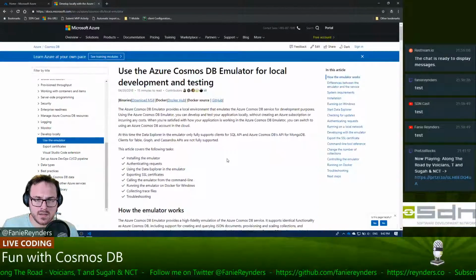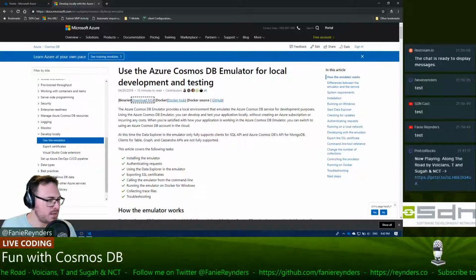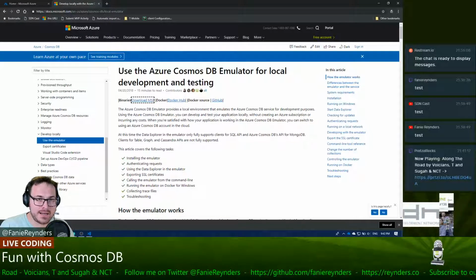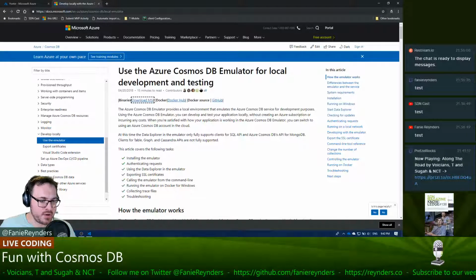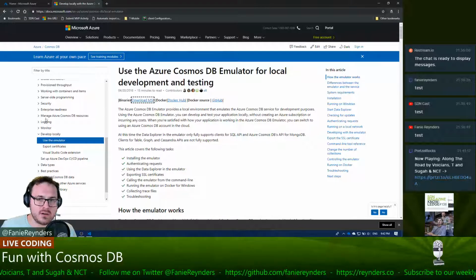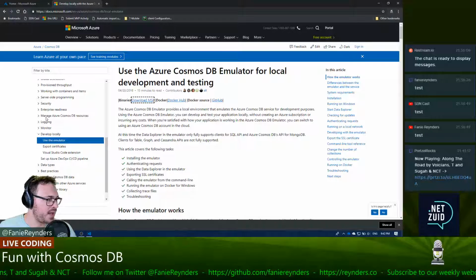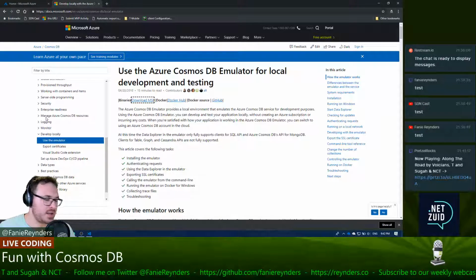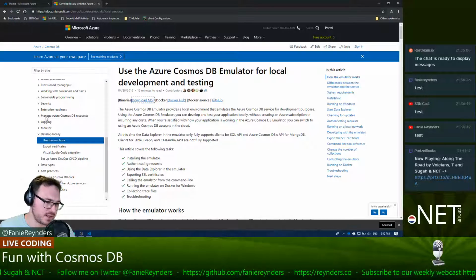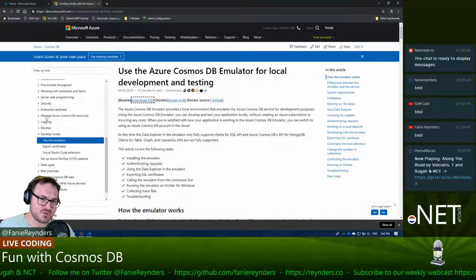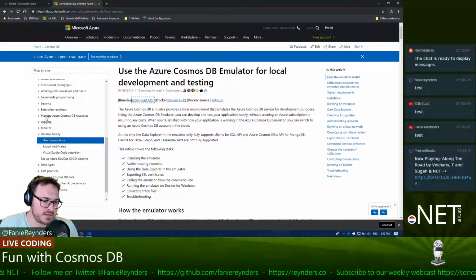Okay, so we can download this guy. Download the MSI. So there is a local emulator, and while that's downloading, we can quickly talk about the costs of Cosmos DB, because nothing in life is free, and this is where Azure Storage wins. It gives you bang for the buck, but if you want to do cool things like Cosmos DB does, it will cost you a bit more money, but not thousands. It depends what you want to do necessarily.